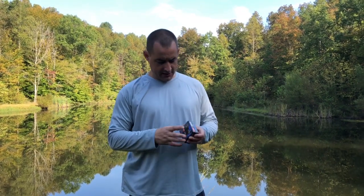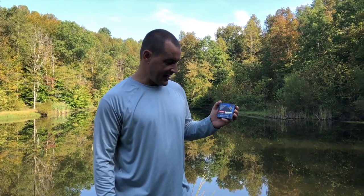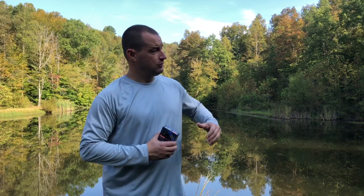Hello everyone, the Kentucky Patriot here. We're out on the range today, so please bear with my little boy fishing in the background. We're real excited — Hoodie actually gave me these rounds a while back, so I'm sorry for the delay in the video. These are the Norma nine millimeter 108 grain monolithic hollow point rounds. I'm going to open this box up and show you what one of them looks like. We've got a meat target today — just the meat itself.